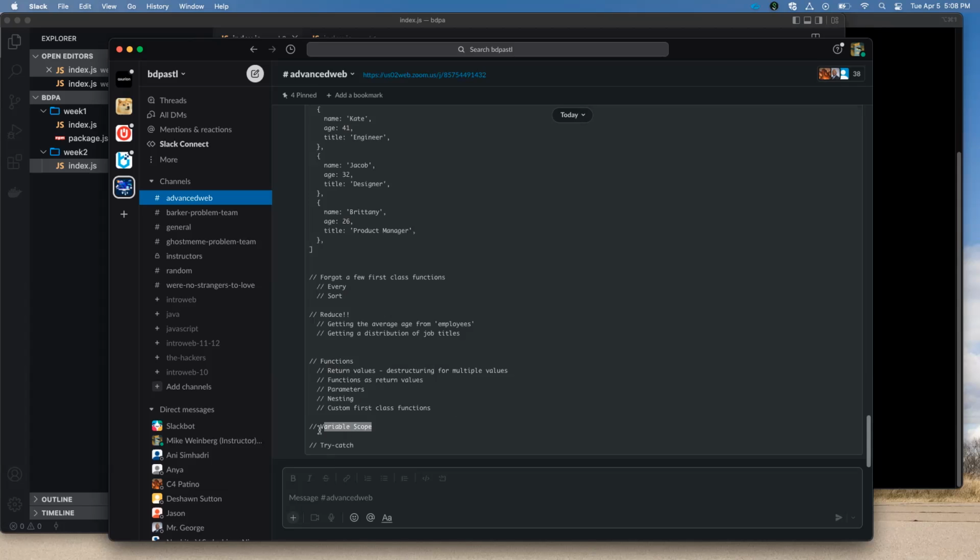We'll see what happens. We're going to talk about variable scope, and that will also be quick, and try catch. And hopefully, if there's enough time at the end of this class, preferably a half hour, we're going to start spinning up our first React project. We're not going to do too much with said project. It's just showing you how to spin one up.